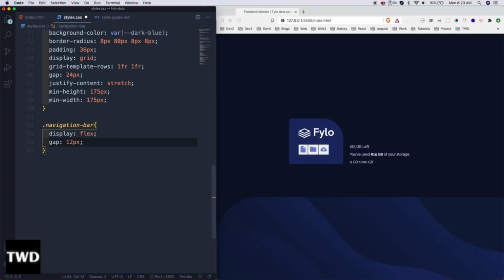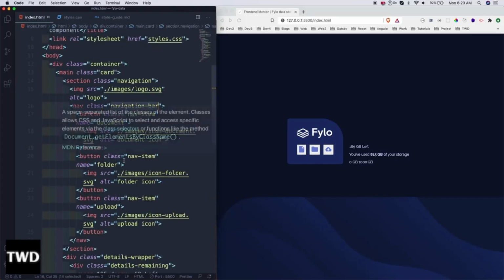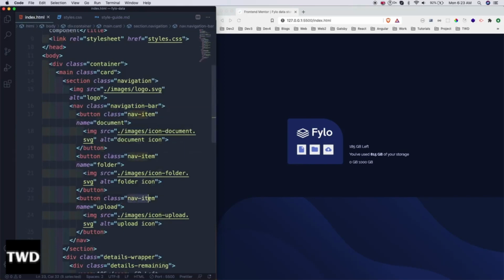It was already in the row way, so if it is not in row, flex makes it row. So the gap is again 12px. So now it is looking nice. Now we'll target the nav items. Each of the buttons we will target. So let me do that.